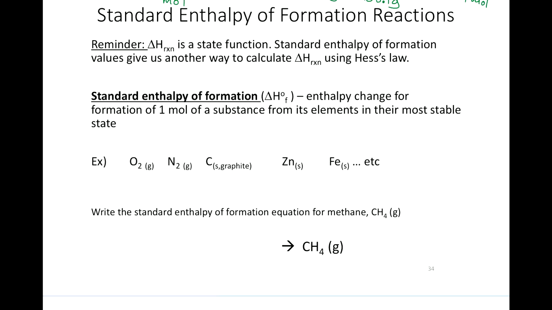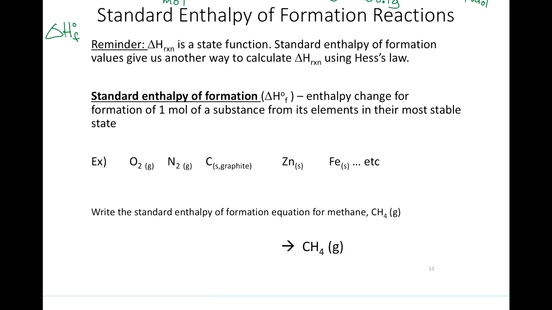We're going to be definitely utilizing Hess's law here. So the first way that we can calculate enthalpy values using book values is by using standard enthalpies of formation. So this has a symbol, delta H, with an F and a little 0 there. All right? So these, you can look up standard enthalpies of formation for any substance. Right? So that's what I mean by this is a book value.